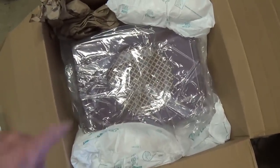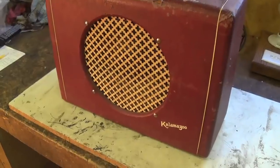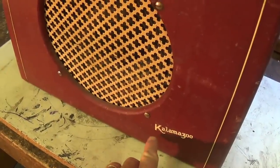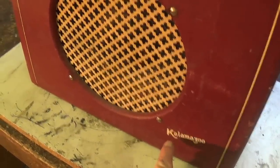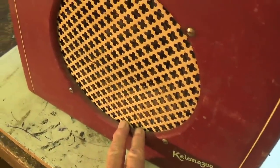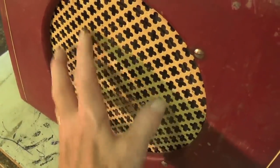Let me set down the camera, get this out and up on the workbench so we can get a good look. Well, yes indeed, it is a mighty Kalamazoo. We know that this was sort of a sub-brand of Gibson back in the 40s and early 50s. Got a nice metal grill to protect the speaker.